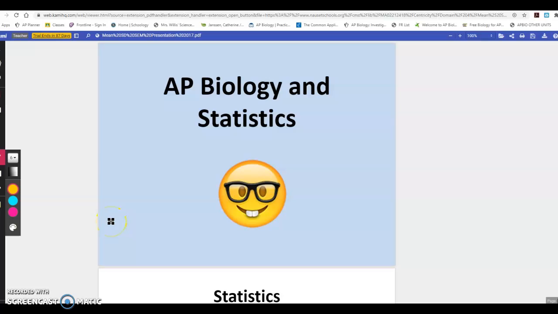All right, for the statistics notes, I wanted to do something a little bit different. I had multiple versions of these notes, and the ones that we went through in class were a little bit more detailed, so you can always go back through there. But I wanted to just highlight what is the most important thing for you to know with statistics for us moving forward. And this version I have is much better than that and probably what I should have done to begin with. So here we go.